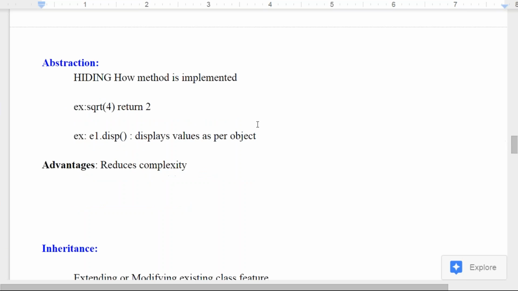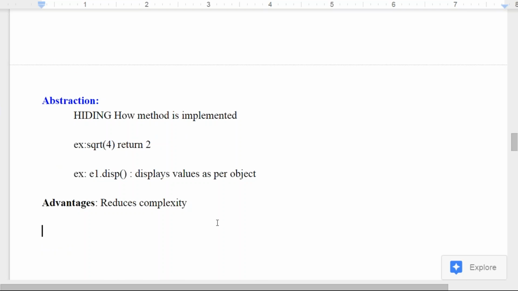Abstraction is hiding how a method is implemented. Hiding data means what? Encapsulation.